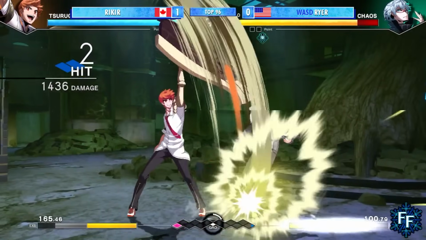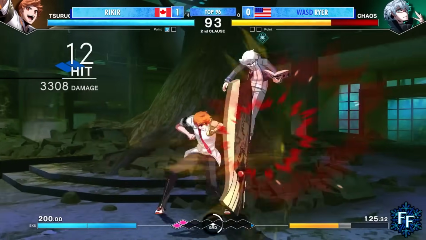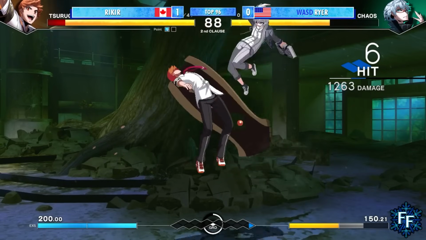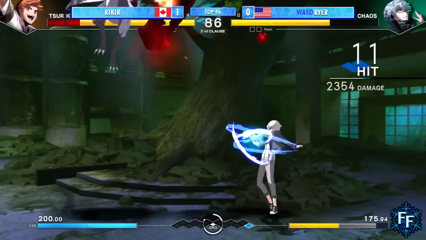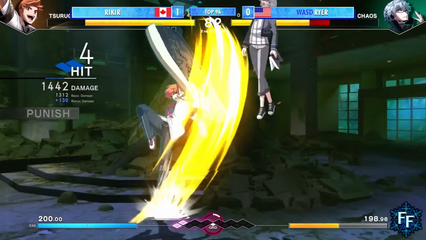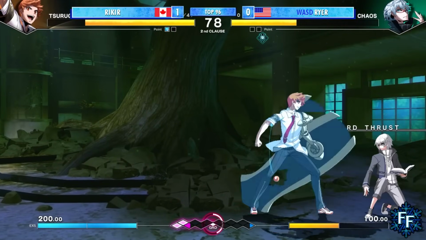Yeah. One of the things I can see Rikir carry over from Enkidu is he's really good at being in people's faces and pressuring. Yep, and that's one of the things you needed as Enkidu, and he was the best at it. Yeah, slick defense here from Ryer, though. I like that jump out of the corner. Wow, very fast, quick punish here on the stand shield from Rikir, and blocks the dead angle.